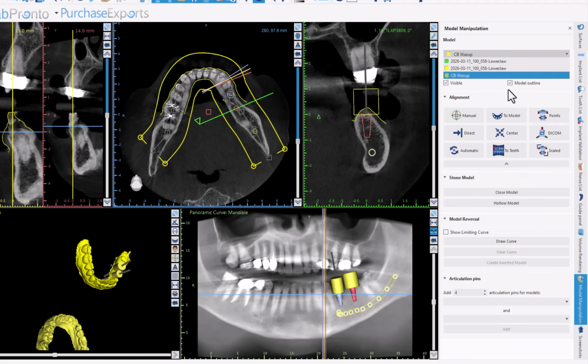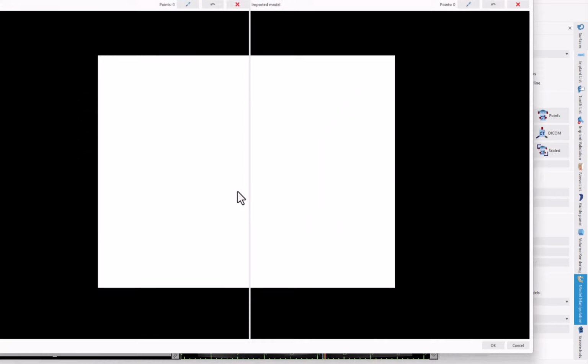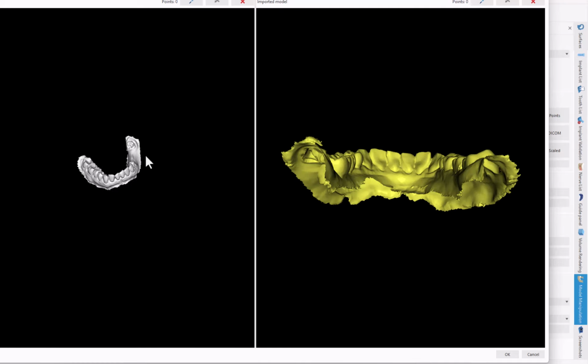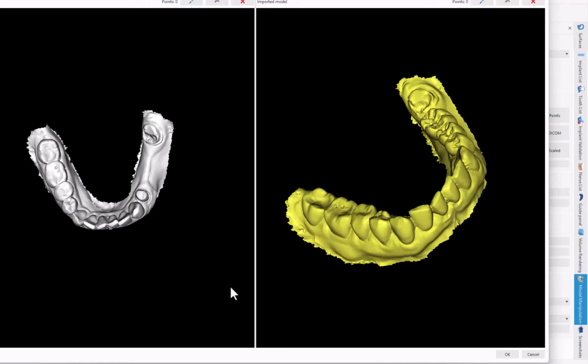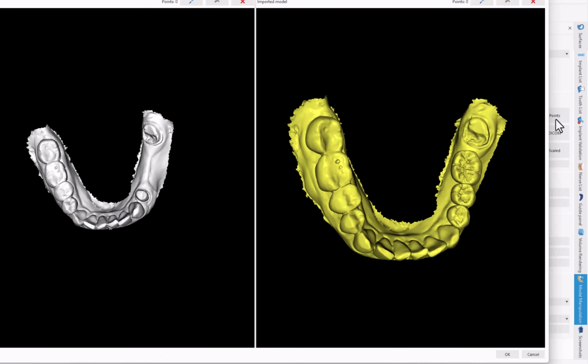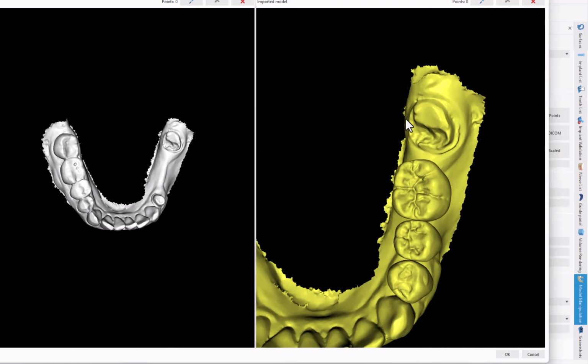So our wax up model, we're going to align using align to model. We're going to align using points, and we're going to align to our other yellow model, the pre-op. So we hit OK. So now our pre-op model is on the left, and our wax up model is on the right.